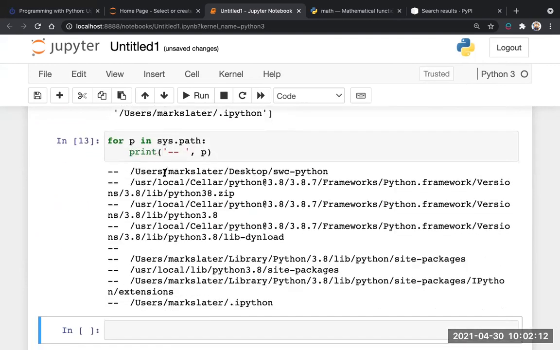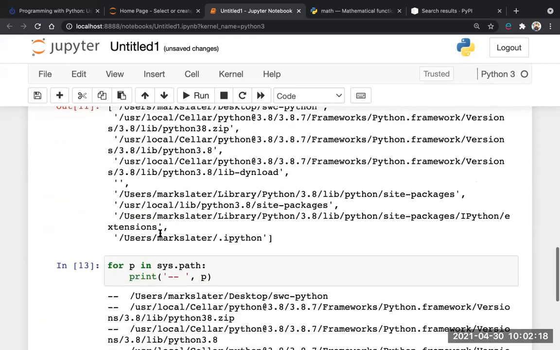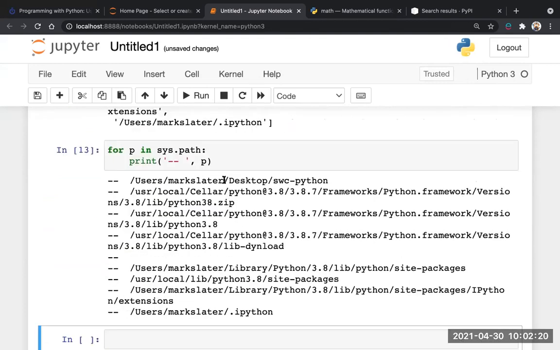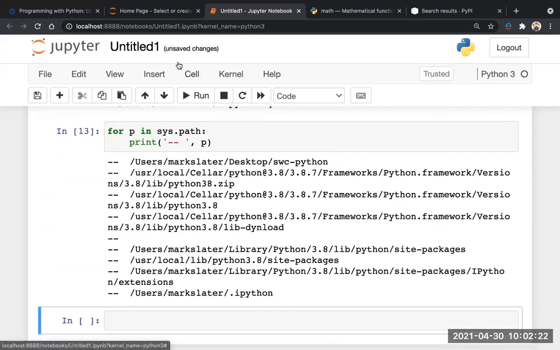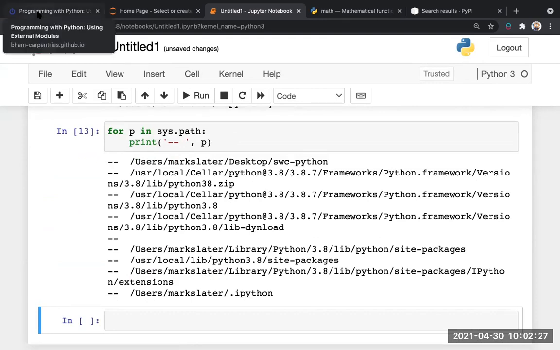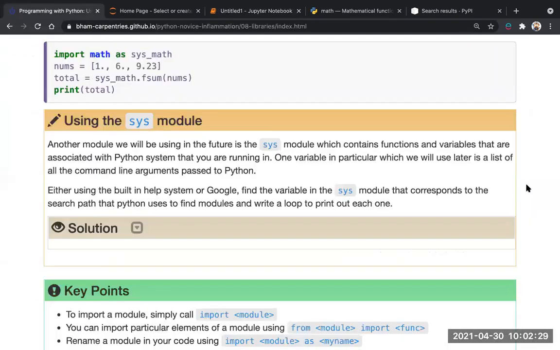There we are. So you can see each of the entries in that list, and I've printed them all out. Hopefully you can understand what I've done there and how that's worked. Any questions on that?